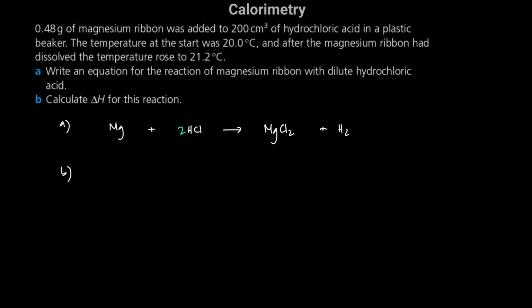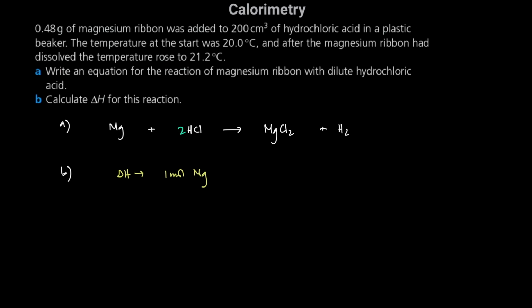So what that means is when we calculate the enthalpy change of this reaction, we're going to calculate it for 1 mole of magnesium reacting with acid. In other words, what would have been the energy released if 1 mole of magnesium had reacted? You should know that for enthalpy changes of reactions, the coefficients in the equation represent the actual amounts in moles. Here, we talk about the enthalpy change for 1 mole of magnesium reacting, because in the equation shown, the coefficient of magnesium is 1. So we're showing 1 mole of magnesium reacting with 2 moles of HCl.